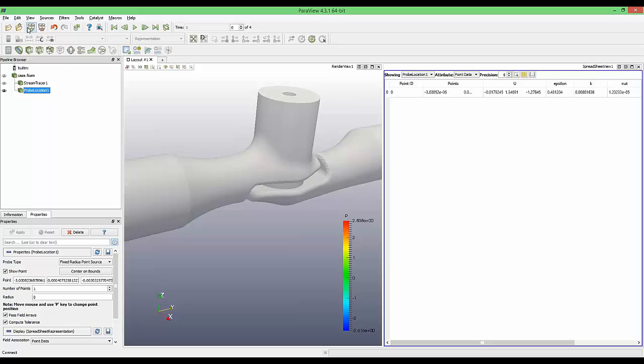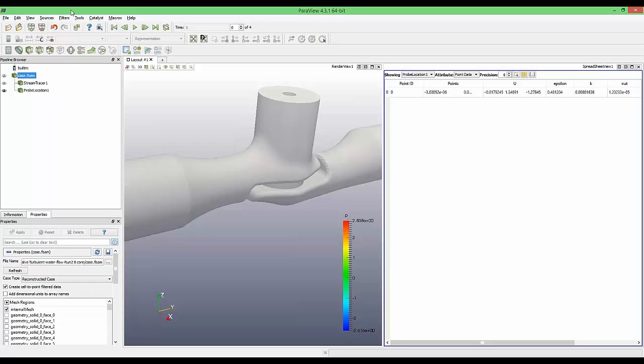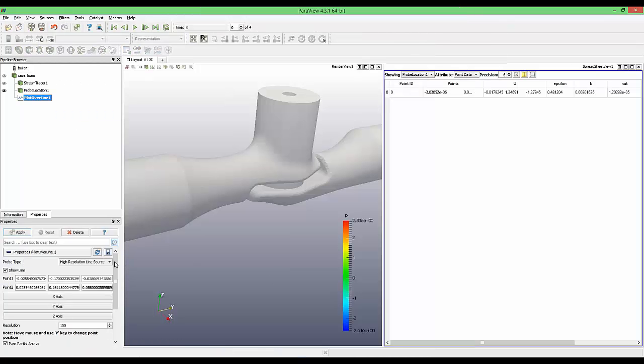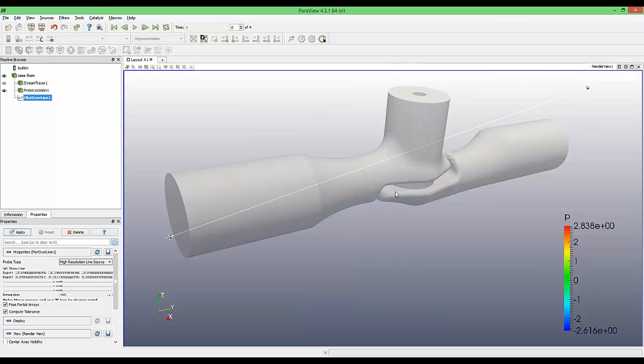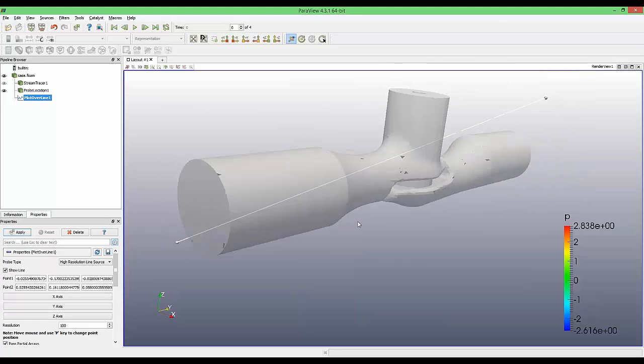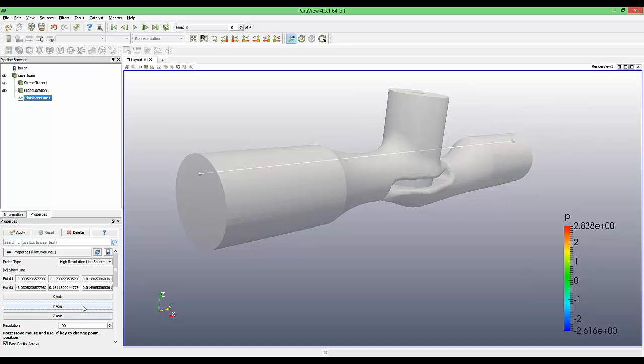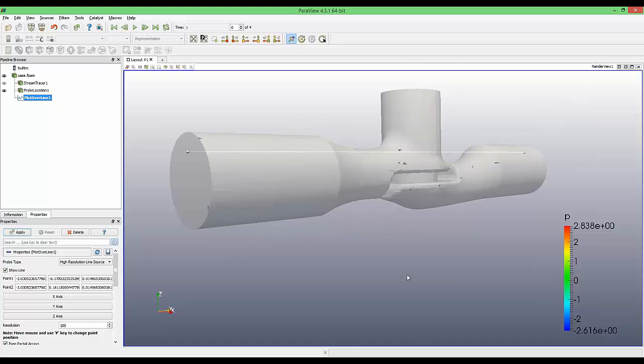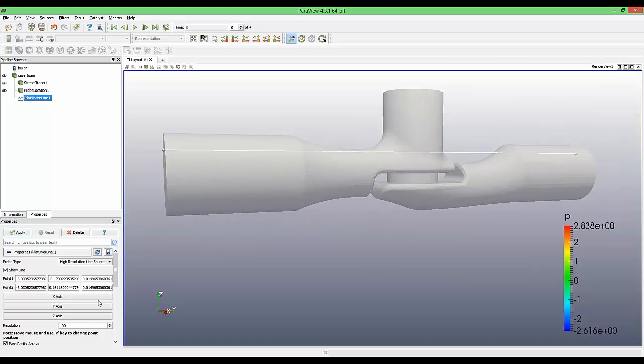We could add other filters, such as plot over line. Not only do we calculate the values at particular locations, but we'll have the full analysis of the change of the field with 100 points positioned along this line. Let's just move it a smidge lower.